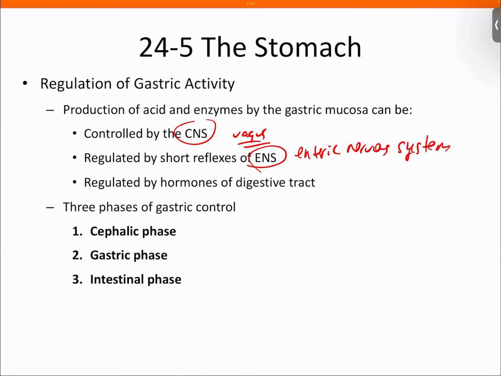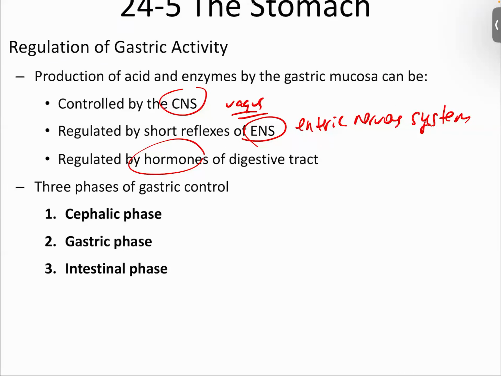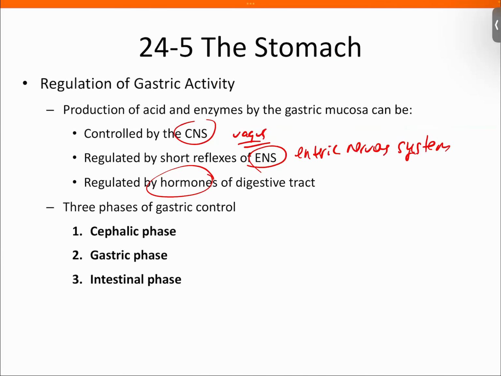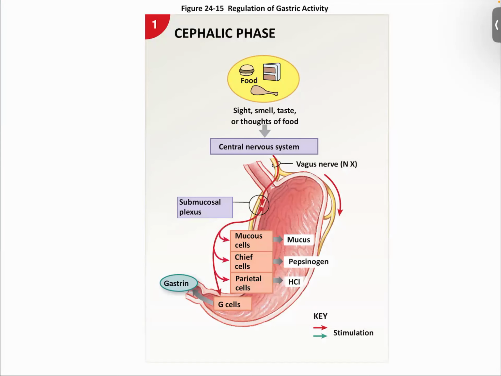And it's driven by not just neural reflexes, but also hormonal regulation as well. Both neural and hormonal mechanisms govern and regulate the phases of gastric control, along with gastrin. Gastrin is an example of a hormonal controller, but there's also neural. And the first phase is what's called the cephalic phase, which then leads to the gastric phase, which then leads to the intestinal phase. And this is the progression of what the stomach does. So we're going to take a look pictorially and break down what's going on, both neurally and hormonally, as we go through each of these three gastric phases. That make sense?